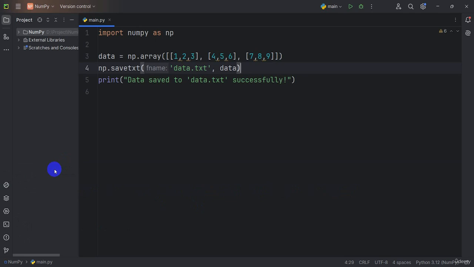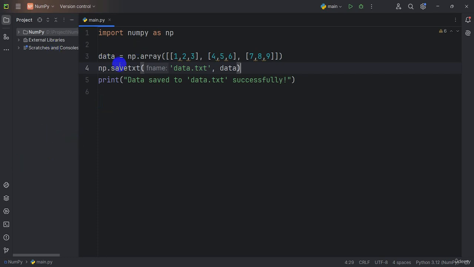Okay, so this next topic is saving data to a binary file. A binary file stores data in a format that is not human readable, which makes it efficient for large data, and NumPy's save function can be used to save data to a binary file.